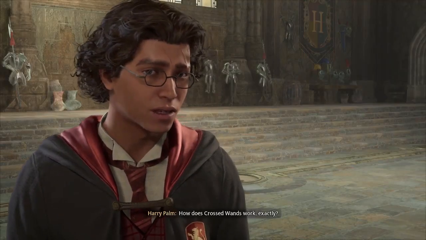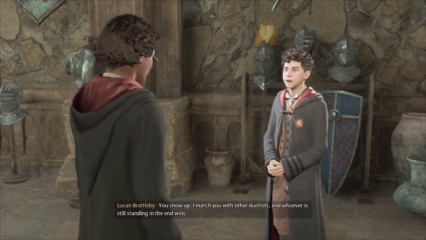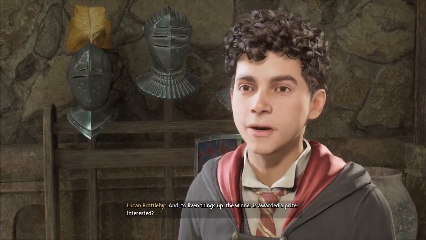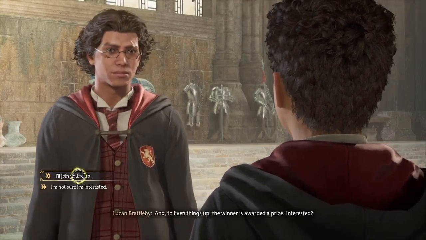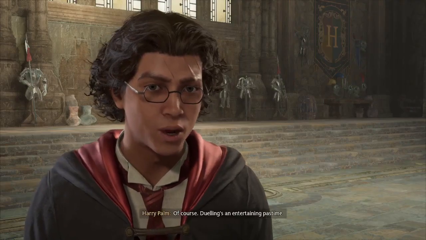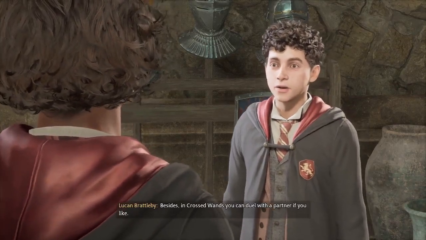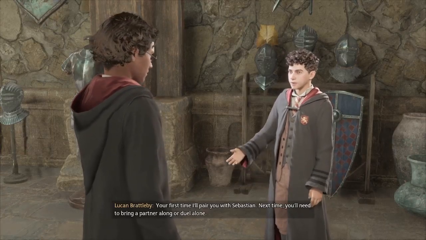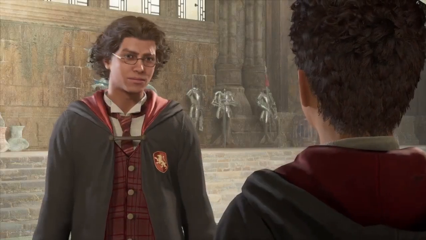Imagine it's quite something to see the two of you duel. How does cross wands work exactly? You show up, I match you with other duelists, and whoever is still standing in the end wins. It's our way of determining the school's greatest duelist once and for all. And to liven things up, the winner is awarded a prize. Interested? Absolutely. Of course. Dueling's an entertaining pastime. I agree. Besides, in crossed ones, you could duel with a partner if you like. Your first time I'll pair you with Sebastian. Next time, you'll need to bring a partner along, or duel alone. So, care to step into the ring?